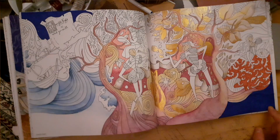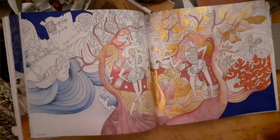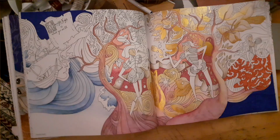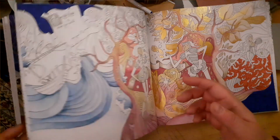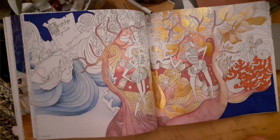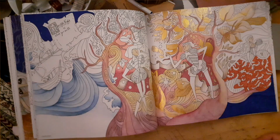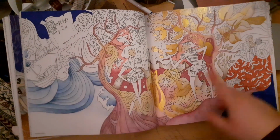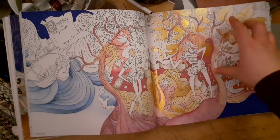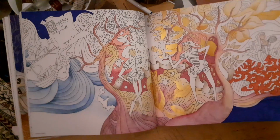I think that might be another reason why I struggle with Lizzie Mary Cullen's pictures: my brain is trying to pick apart and plan out where to put the colors, and maybe that's the wrong way to approach her pictures. Maybe I should just do it. But somehow I feel like there are things that I want to give attention to. So I don't know, it's kind of hard. It's a hard book for me.